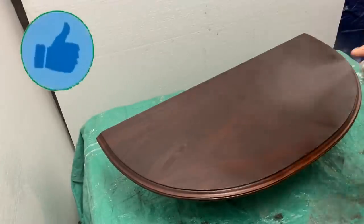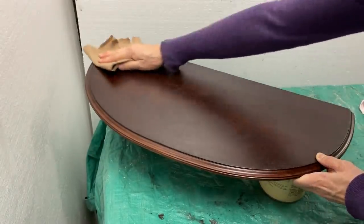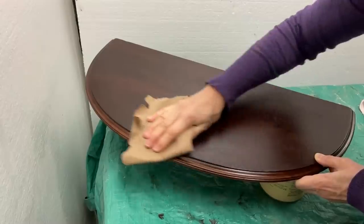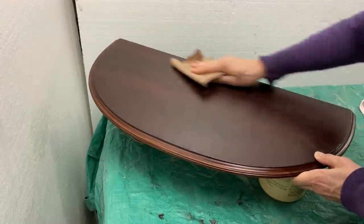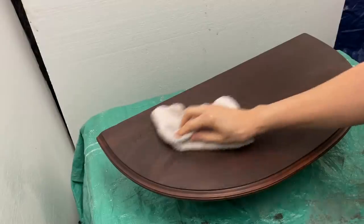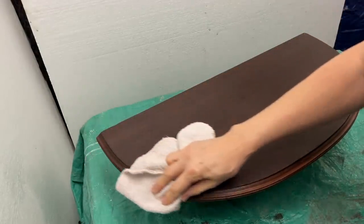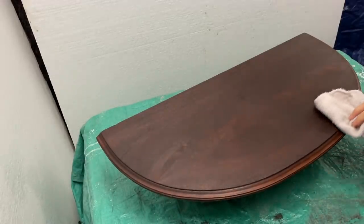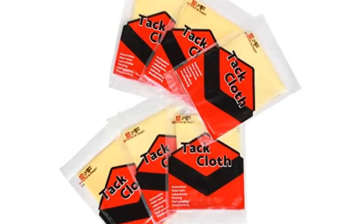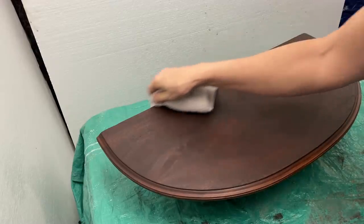The top was also sprayed with lacquer. Between coats, I used a crumpled up brown paper bag to sand the top to get rid of any raised areas from dust, etc. However, out of habit, I dusted in between the second and third coats with a damp cloth to remove any dust. This is something I do repeatedly anytime I finish furniture. Of course, you can also use a tack cloth, but I never have one available when I need it, so it's usually just a cloth that I lightly mist with water.